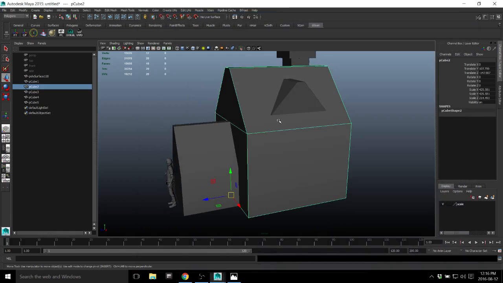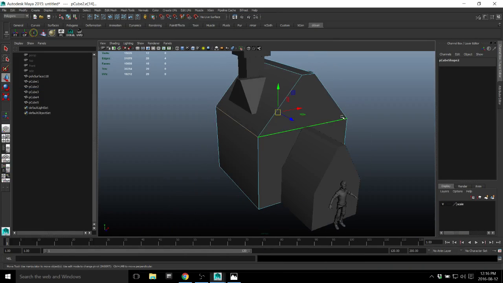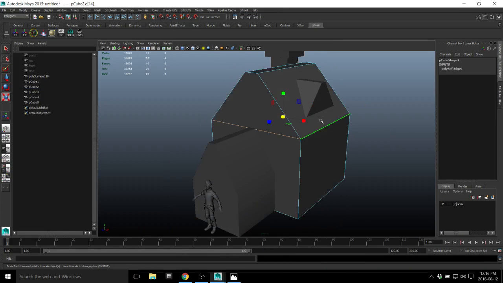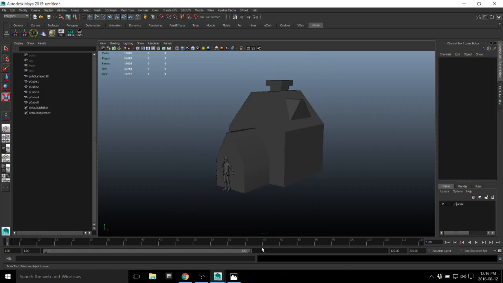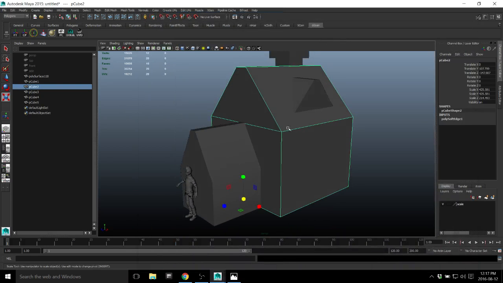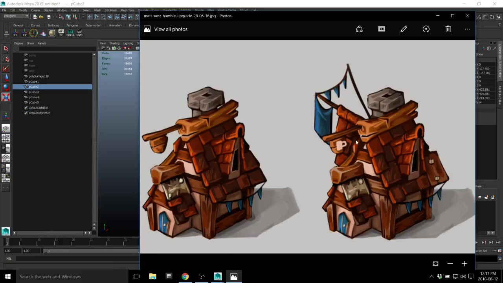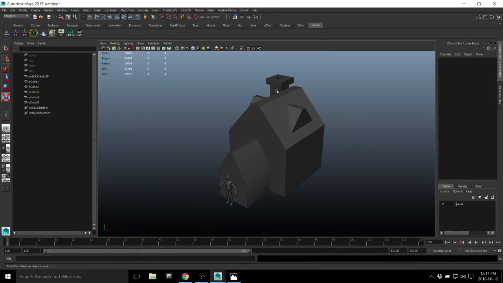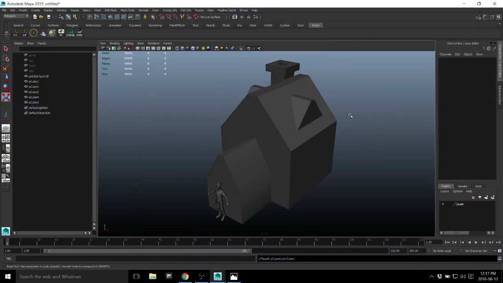Anything that doesn't have concept is free game, essentially, so I can make it up as well and merge my ideas with Matt's. So we've got a little stick that's pointing out. We've got another stick pointing out there. It's kind of cool. So let's create this little stick here with another cube.